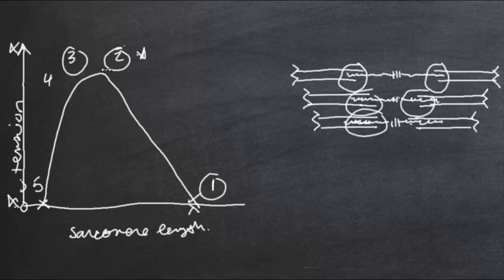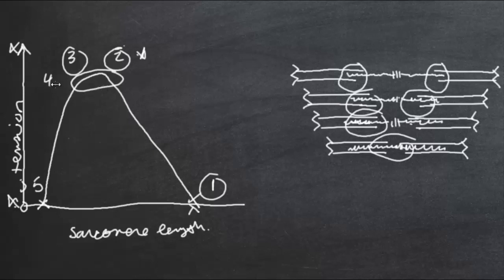Actually, you know what? It's kind of the same, isn't it? It's not a huge difference there, because there's a lot of overlap. Let's continue on down and draw the structures of the sarcomere with actin and then myosin. This is structure number 4 we're looking at, and what we're seeing is a lot of overlap here. Look at all that overlap. At position number 4, as a result of the increasing overlap, we're seeing a reduction in tension. So we're moving from up here down to here, and the more overlap we have, the less tension we're going to have.